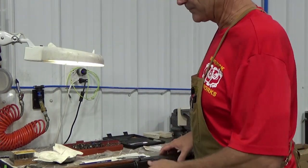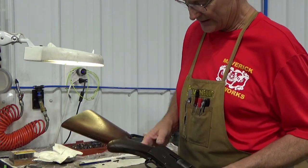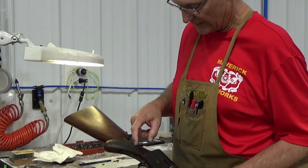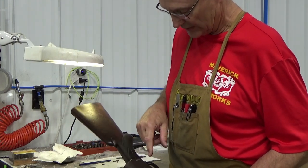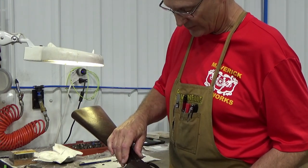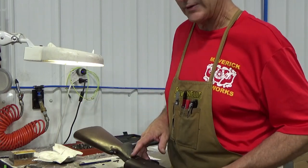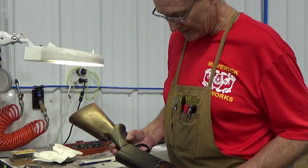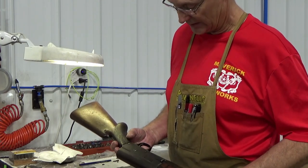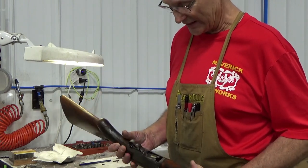Also, as I was working on it, I found a couple other things that we had to address. The stock was severely cracked, broken through here, and through here also. So we were able to put some epoxy in that. We got it glued back together, and it's going to be as good as it can be without doing major restoration on it. And I also found a couple of screws that were boogered up and damaged, and the holes have been retapped, not the right size.